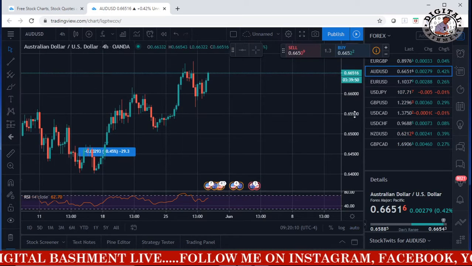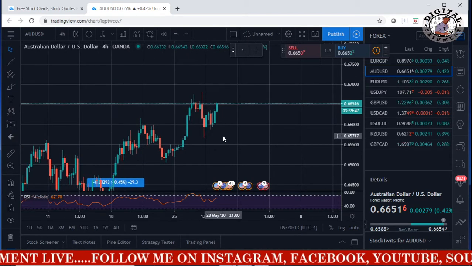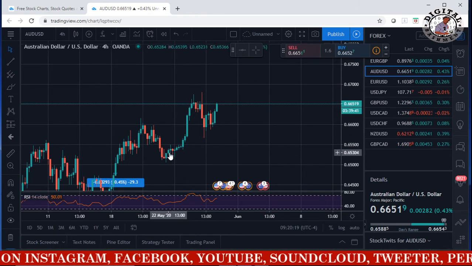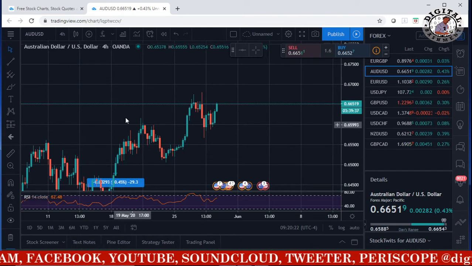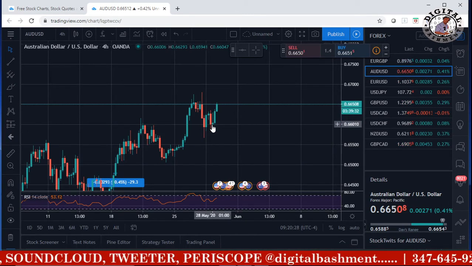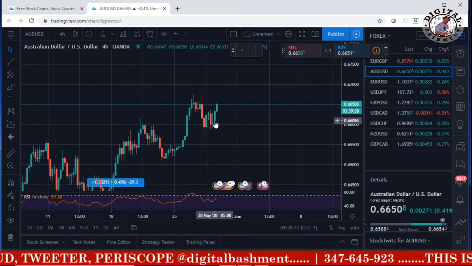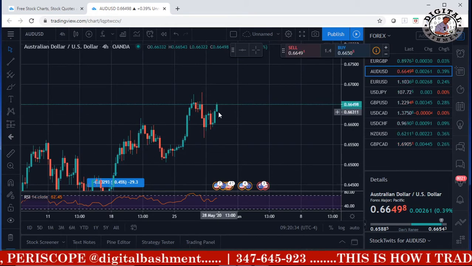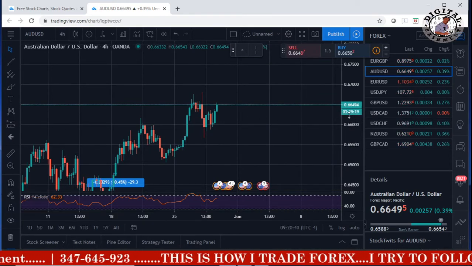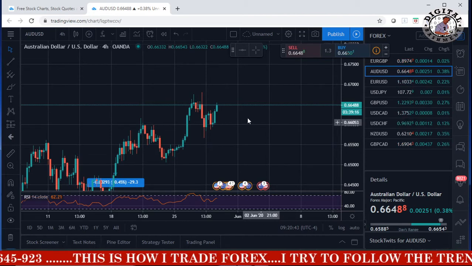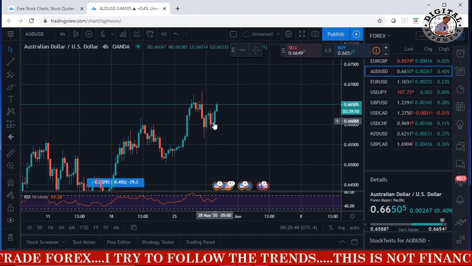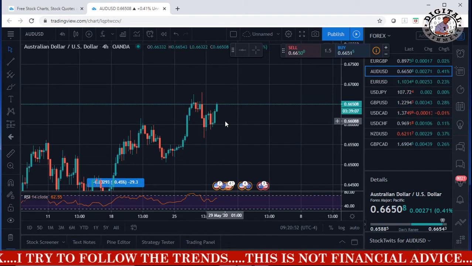All right, I see something happening here now. So, see, nice little trend going up here. Again, this is the 4 hours. So, boom. This candle here, each candle represents 4 hours. So, this is the current time, which has 3 hours and 49 minutes left. So this is your current candle. This is the previous 4 hours. This is the previous 4 hours.